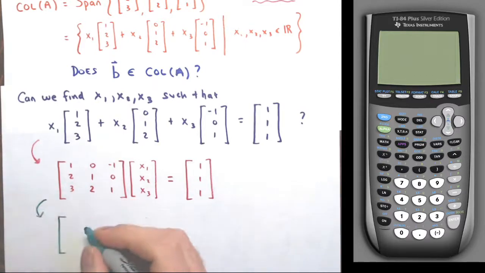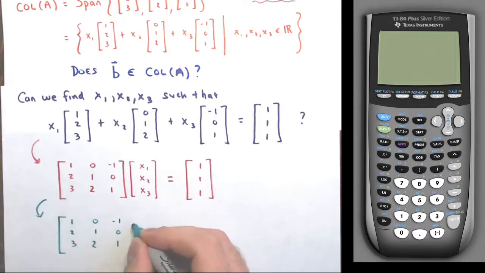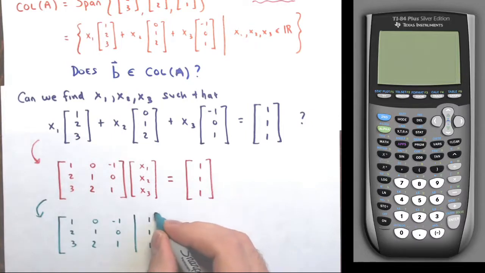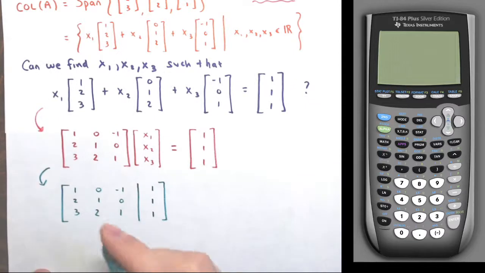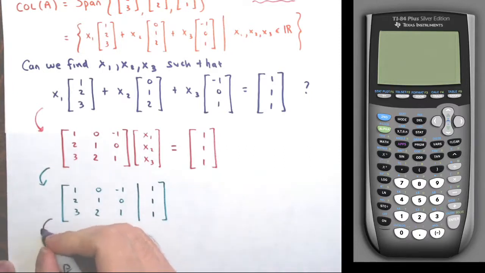So here's the augmented matrix for this system. Coefficients of x1, coefficients of x2, coefficients of x3, and the equals sign, a little bar, and then vector b on the other side. All right. And then you could do it by hand, using row operations, Gauss-Jordan elimination, to put this in reduced echelon form. But I am going to skip ahead here and let the calculator do it for me. So I'm going to go to reduced echelon form, or what's very often called reduced row echelon form, RREF, in our calculator here.